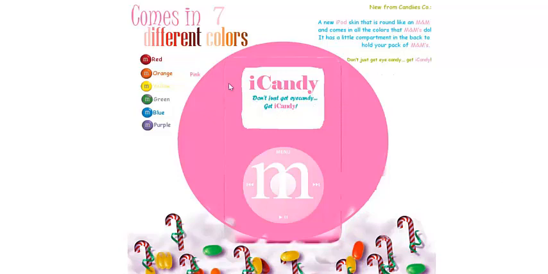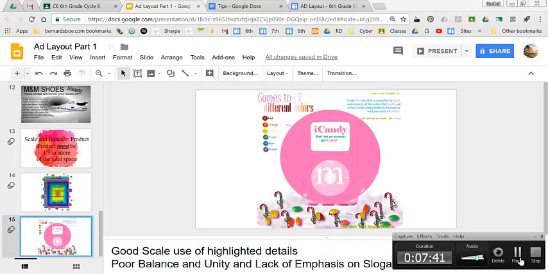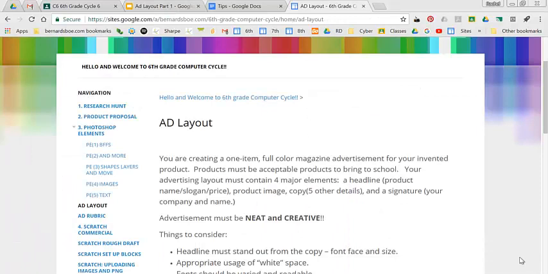Great idea using another image to highlight one of your details. However, again, there are some things that it's a little bit confusing to see that they're trying to highlight. This one little detail down here, it blends in way too much. The other links on this announcement are from the WebQuest or Google site.